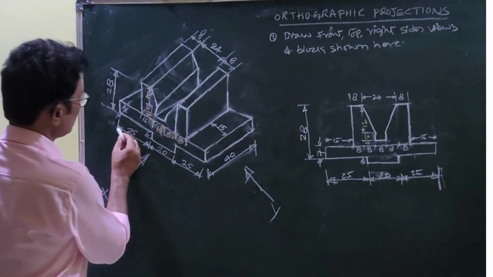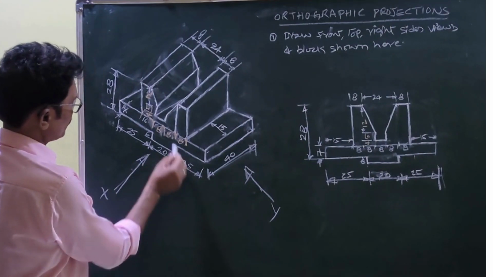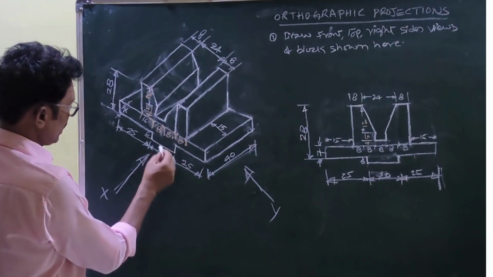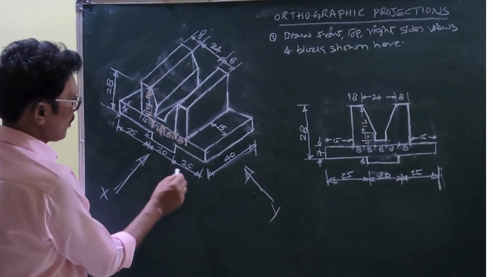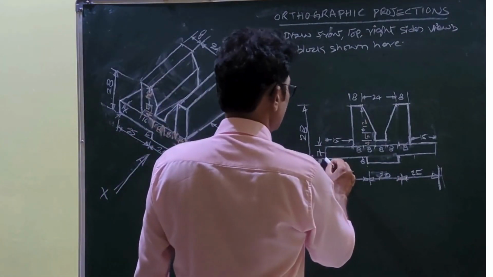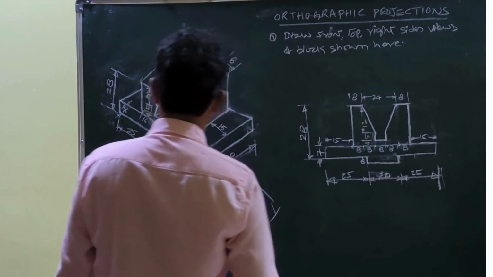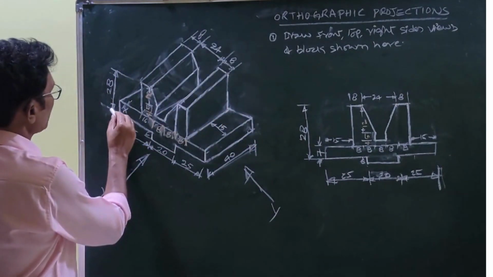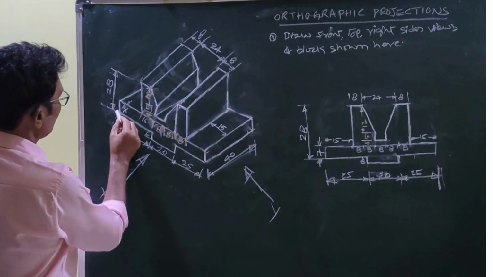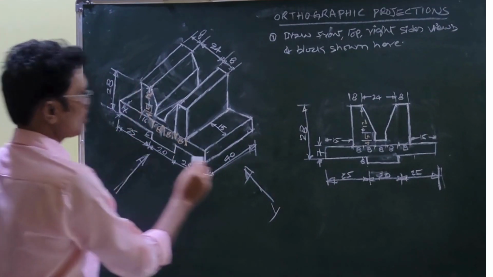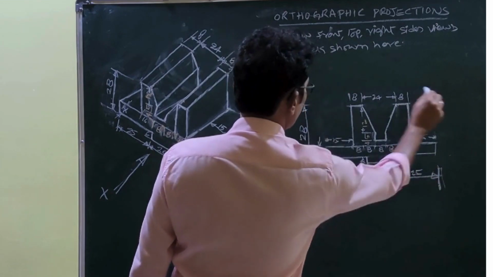If you see here in this diagram, 25 plus 20 plus 25. Of course, in between there are some other parts we can discuss later. Next, 25 plus 20 plus 25 is 70. So first you have to draw the 70 with a horizontal line. Coming to the height, carefully observe the diagram. What is the total height? From here to here, the total height is 28. So from here to here 28, you draw a rectangular box.